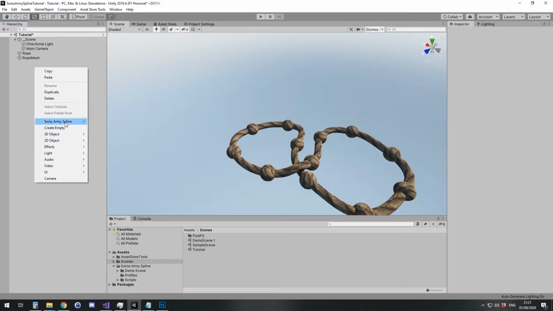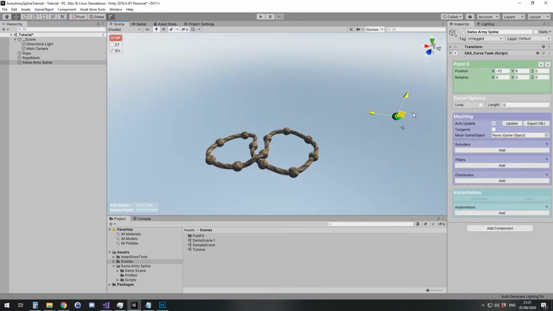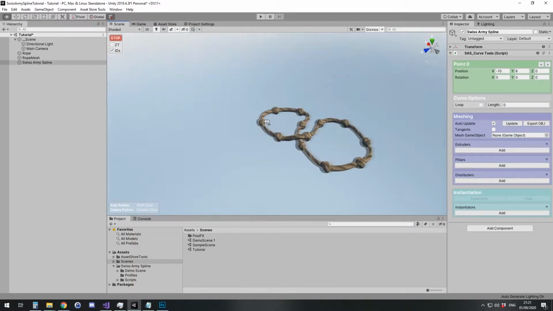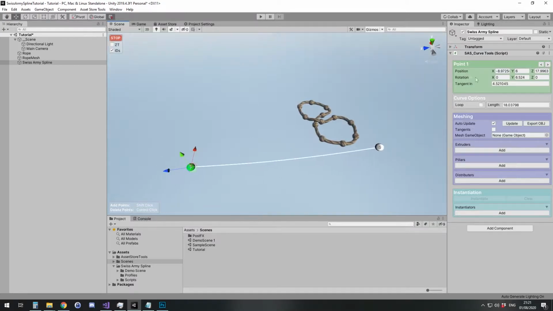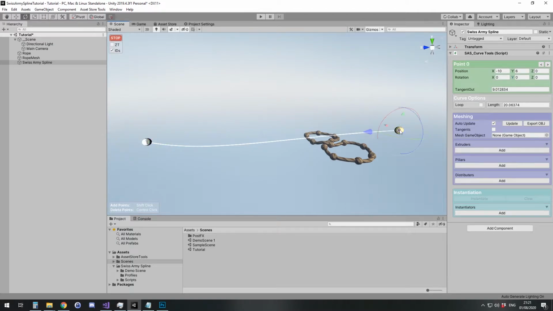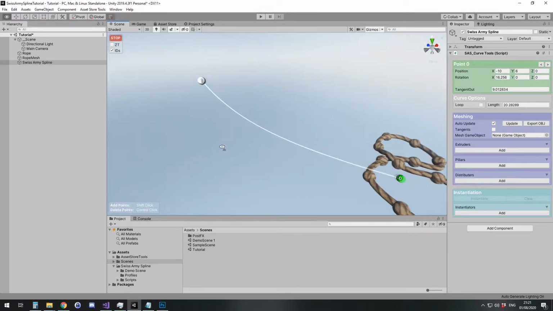Let's create a new spline object. New spline. This point somewhere. Add a new point. You can, by the way, also cycle through the points here and adjust it. It's 10, 20, and 0 rotation. Let's make a little bit of an arc. The thing I want to create here is a little rope bridge.